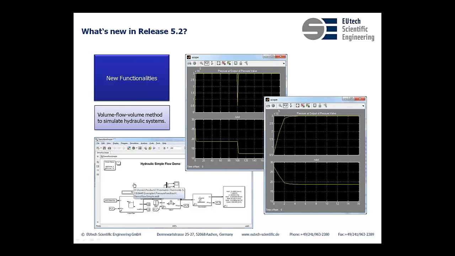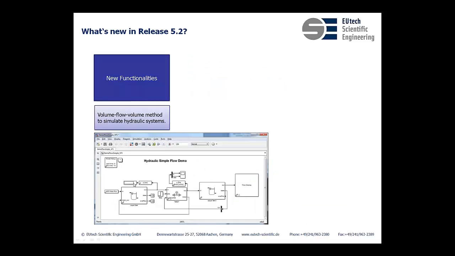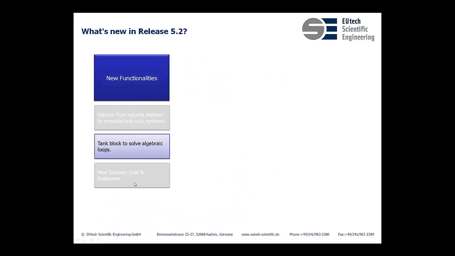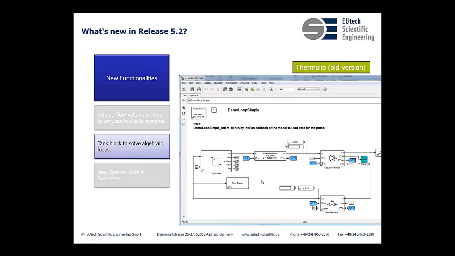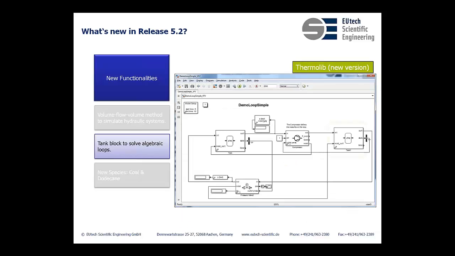So now let's move on to the other new functionalities. The next addition is using the tank block to solve algebraic loops. Until now, in the older versions, we recommended that you use the initial conditions block to solve an algebraic loop in a Thermolib model. I've highlighted this here. When you have a closed loop, Simulink needs a starting point to be able to do its calculations to solve the simulation. And this initial condition block basically behaved as a memory block inside the loop. It was possible to use the tank, but it was not optimal. And now we've adjusted the tank, so now it is the optimal choice to simulate a closed loop in a Thermolib model.